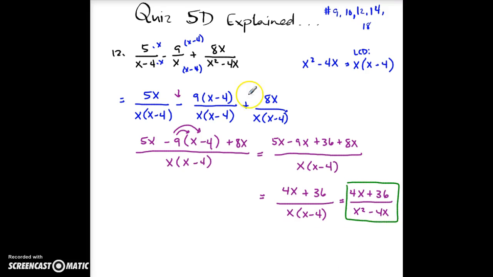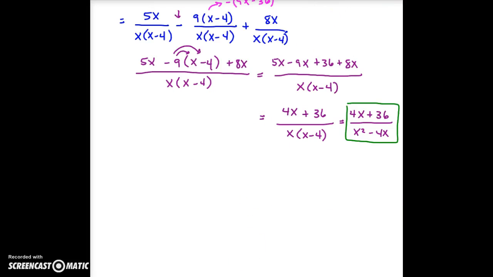As I mentioned before with number 12, with this top portion, if you decided to do the following, I'll write it here in pink. If you decided, okay, I'm going to write this as 9x minus 36, that's fine. Just remember to put this in parentheses and put that subtraction outside of it. Because once you do, hopefully you'll see when you distribute that negative, you get negative 9x and a positive 36, because a negative times a negative gives us a positive. All right, so that's number 12. And let's take a look here at number 14.